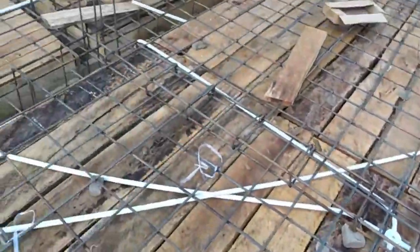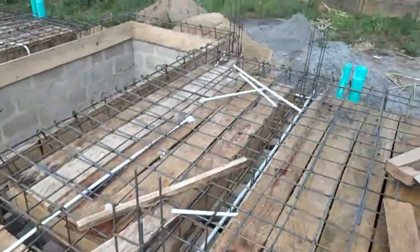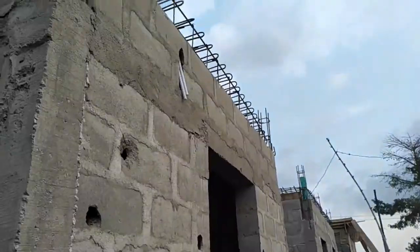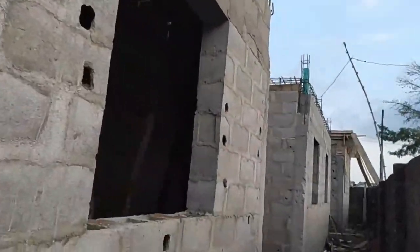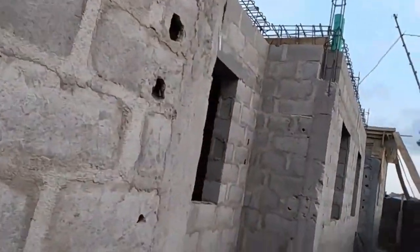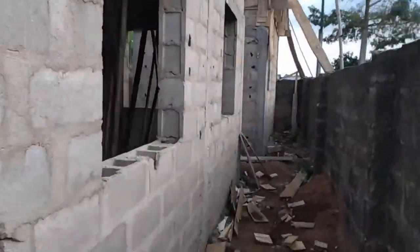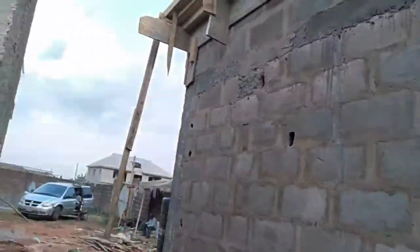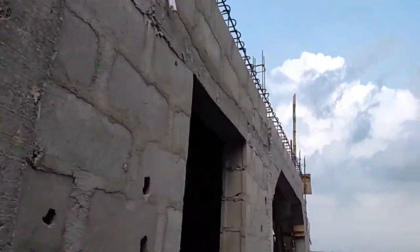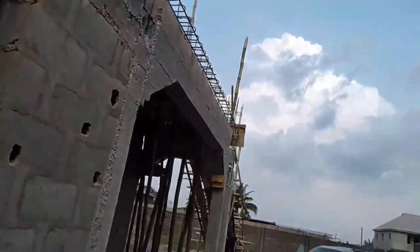Okay? So you can see everything is in proper shape. We are tidying every door. The electrician will come in on the day of casting. The plumber will come in on the day of plaster. All of them will be on the ground. The carpenter will also be on the ground on the day of casting, so that they will not blame anybody. They will be able to monitor the guys when they are pouring the concrete down. Right? So this is the best way. All the site, all the surroundings of the concrete has already been covered.